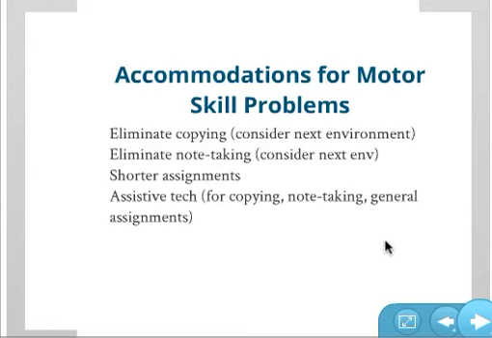Possibly shortening assignments, but only shortening them to the degree that the student still gets the benefit and is able to learn from the assignment. And there are a variety of assistive technology tools that we'll talk about on another day in this course.